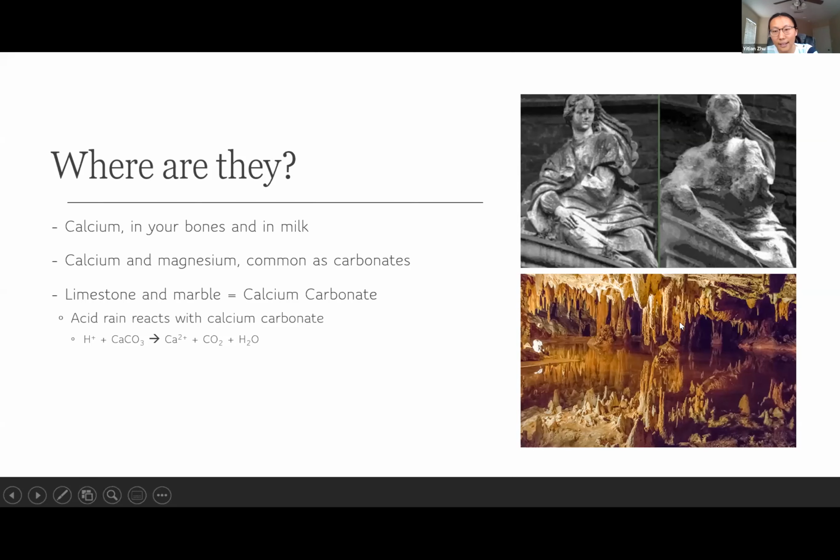In the bottom picture, you see a cave underground that has lots of stalactites and stalagmites, and those are also made of calcium carbonate. One more interesting fact is that the sidewalk chalk that you use is actually made of calcium carbonate as well. And that chalk is made from the bones and shells of little marine animals that lived long, long ago. And they contain calcium, and so that's why it ended up in your chalk.